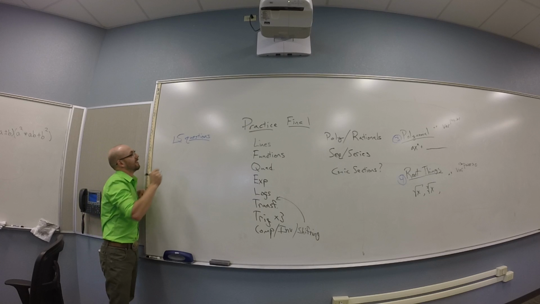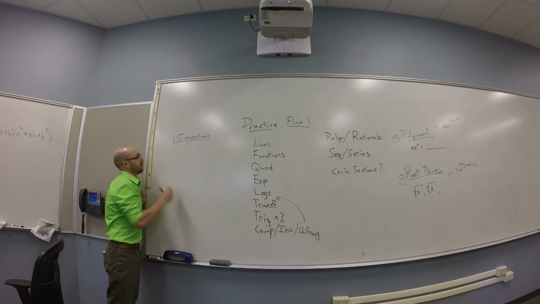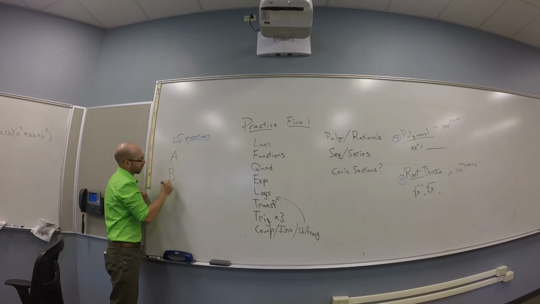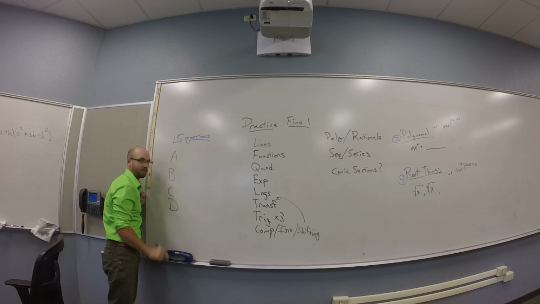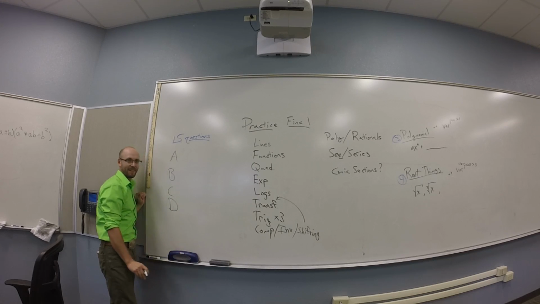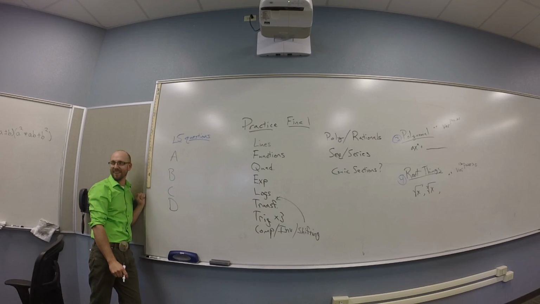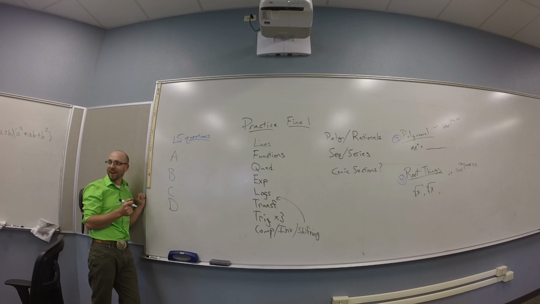So 15 questions, and they should be split into what? They should be split into A, B, C, D questions. We have an E to make it even-ish. F level question, what's 3 plus 3? F level question is the name slot on the paper. Do we get a point for that still? No, but you get an F if you don't fill it in.